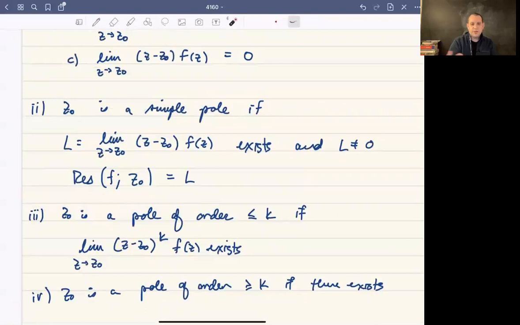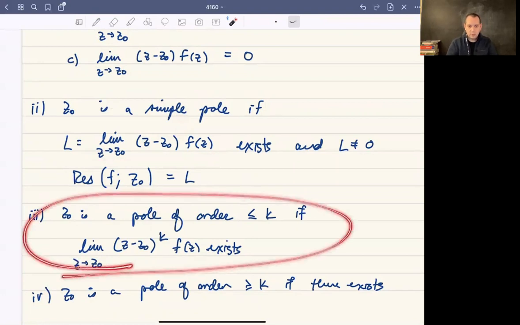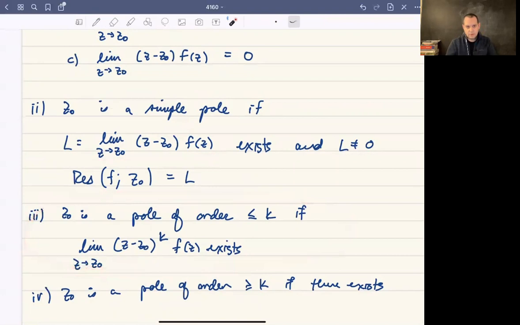If you were to take a simple pole, that's a pole of order 1, and that happens when this limit exists but it's not equal to 0. And so if you were to put, say, a 3 here at this exponent, this limit would be 0, and therefore z naught would be a pole of order at most 3 according to part 3. So whatever the exponent, if this is a 7, this would be a pole of order at most 7. Now it's a simple pole, a pole of order 1, but it's still a pole of order at most 7. So that's why we get the bounds there. Anyway, that's the idea, and that's how that works.